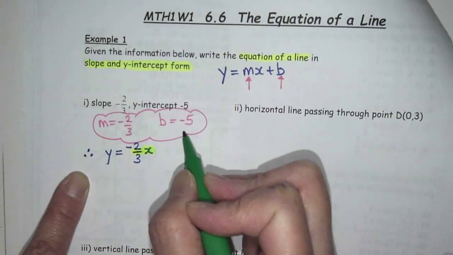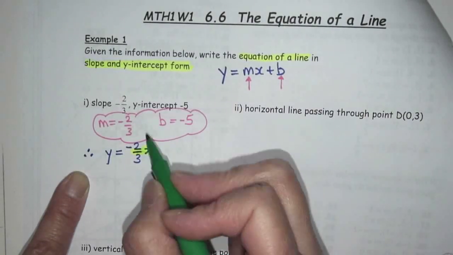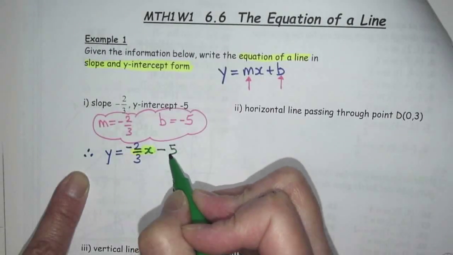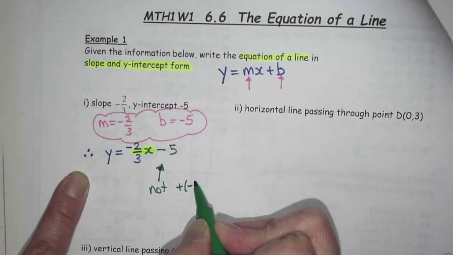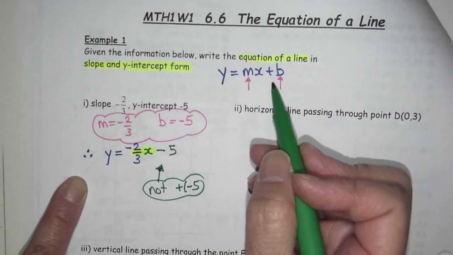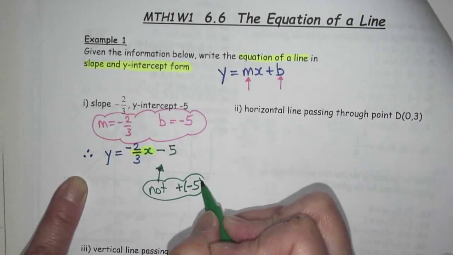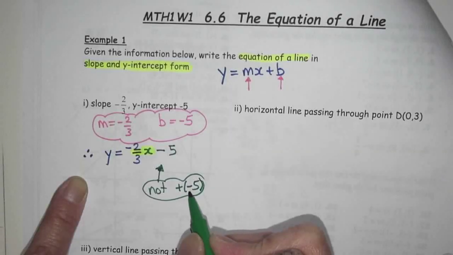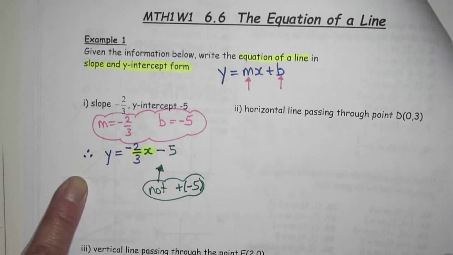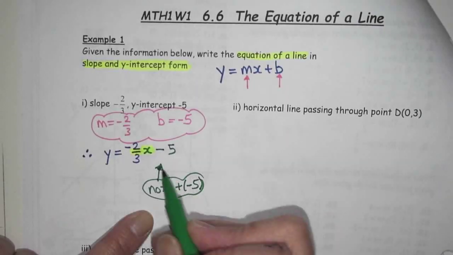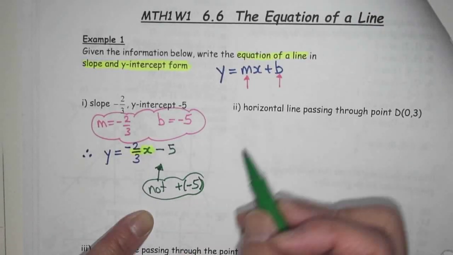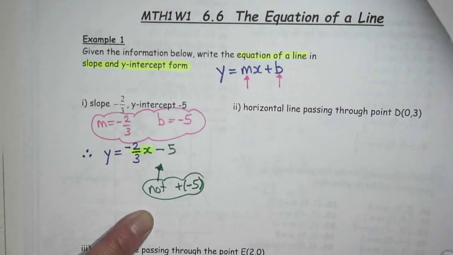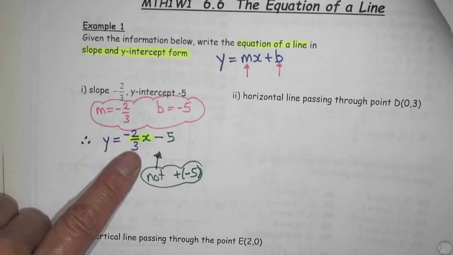And then here I asked you not to put plus negative 5, but just to put minus 5. I know it says plus b, but when it's a plus negative 5, we just simplify that to be minus 5 there. It's just because you can simplify further, so this is easier to read when you simplify. So plus negative 5, I know it's plus, but we just put minus 5. I've mentioned that before, so hopefully that's becoming more comfortable.